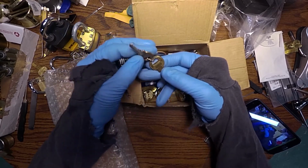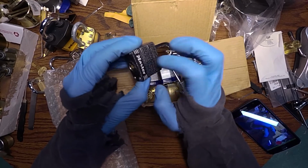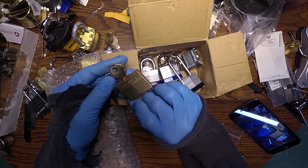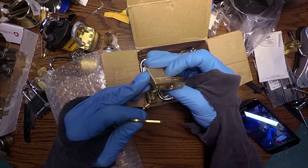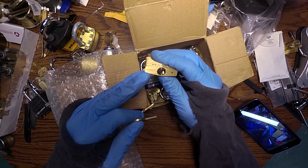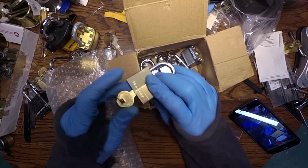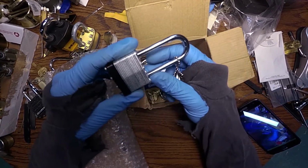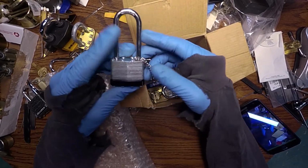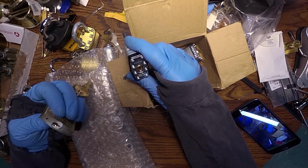Maybe. Okay, another Master Lock. I do not see a model number on this. It's got an interesting pattern on it, though. Feels laminated. Master Lock. Okay, so in addition to saying 140, this one also says 4,119 BC. This is a very old lock. I think I'm going to have Master Locks down pretty well in the not too distant future. I'm going to have a model for this one. No, it just says 40 millimeters. This is 40 millimeters.